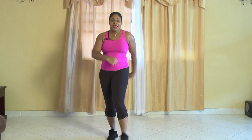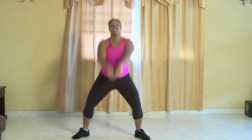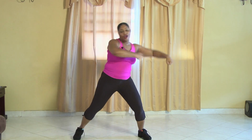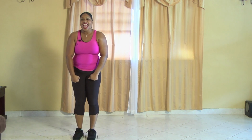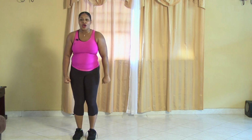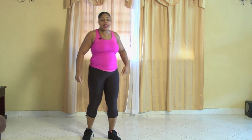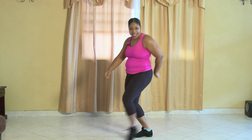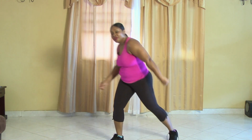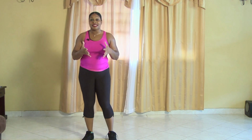So let's go from our heel touches again. Heel, heel, heel, heel, heel, heel, heel, heel. Jump. Boom ta, boom ta. Around, boom. Lean with it. Rock with it. Nice. After that, we're going to go around. If you want to make a semicircle with your right leg, that leg is going to go around, and you're going to give me a pas de bourrée. One back, side, front. Good? So a pas de bourrée is three steps. You can sing back, side, front in your head to help you remember where you need to step.